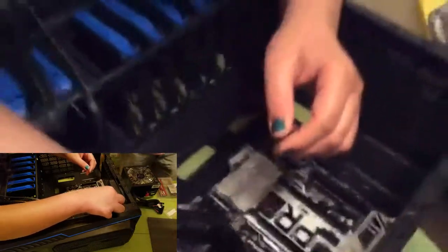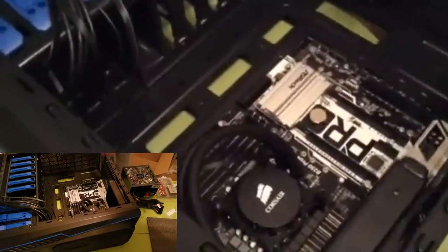I'm gonna get the heart. Can you give me some light? Flashlight, please? Yeah, because it's gonna be pretty tight fit there to get the first screw in. Okay. Alright, just right there. Perfect.